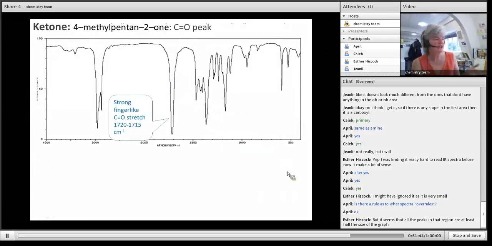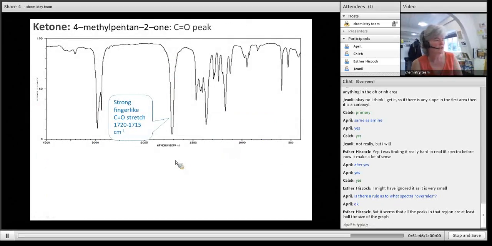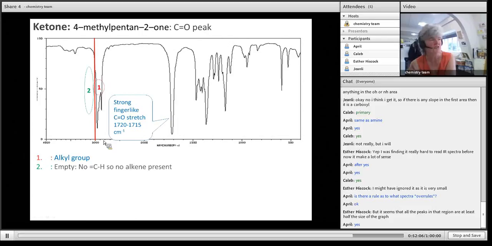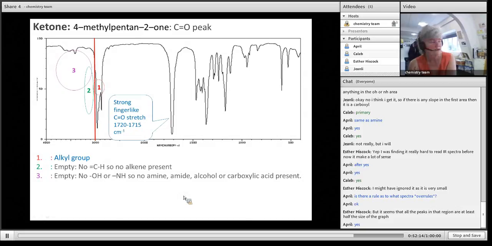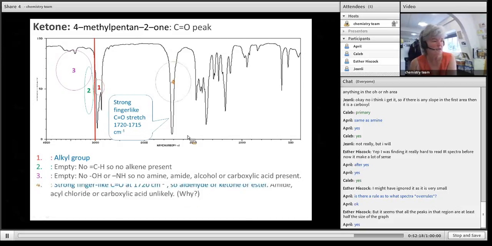Okay, so this is now the ketone. That's why I say this fingerprint you can't really use very properly, because you could be going, oh, is this an ester? So do you see how close esters are to aldehydes and ketones? You do need to look at other places. So alkyl group, not a C double bond. We've also got a bit of stuff over there, but pretty much we can ignore that because that one is really small. And we do have this carbonyl peak here, and it is again round about 1720.